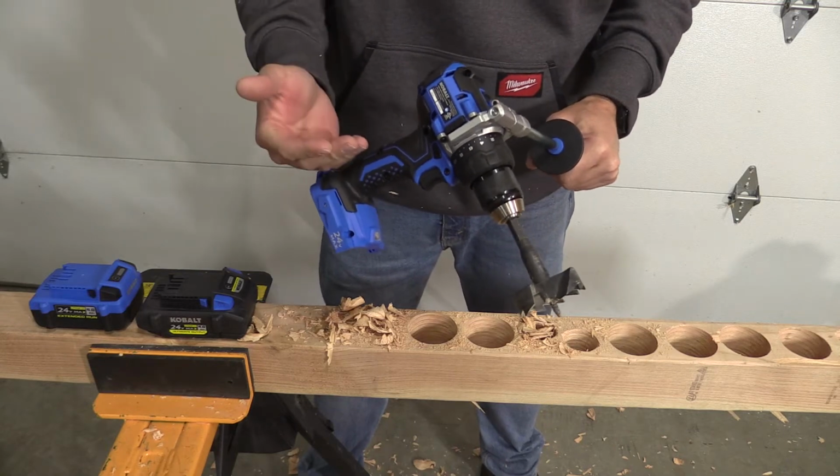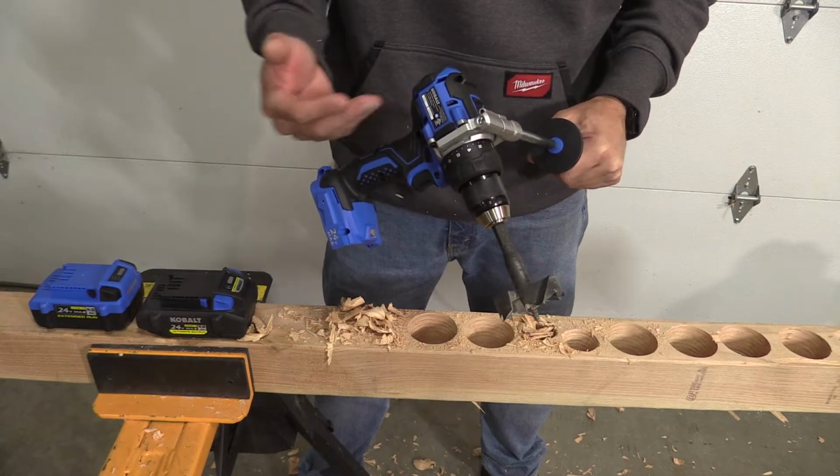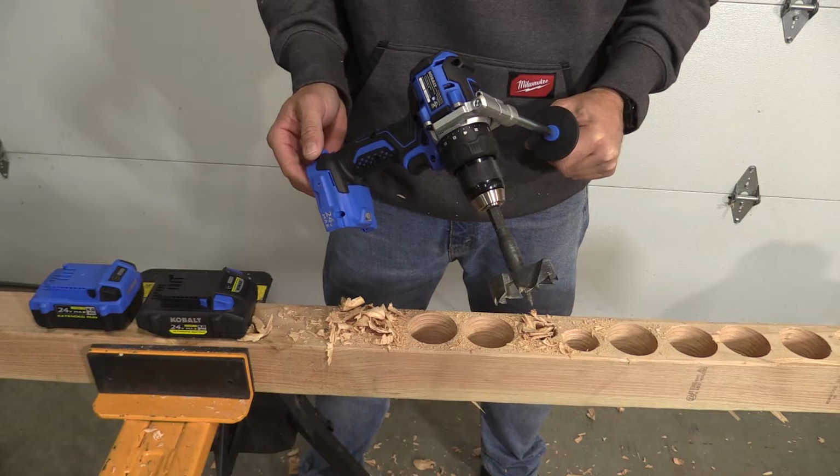kit. And I don't say that too often when we're talking about bottom of the line kits, because this drill will do almost anything most homeowners and high-end prosumers will want it to do.